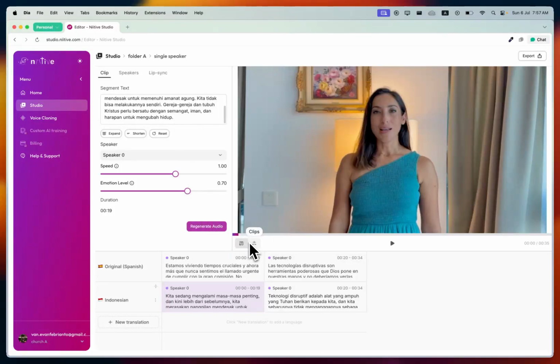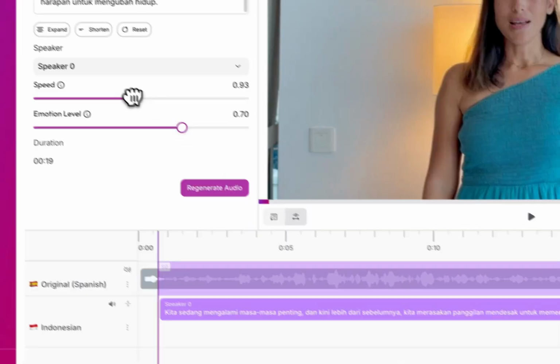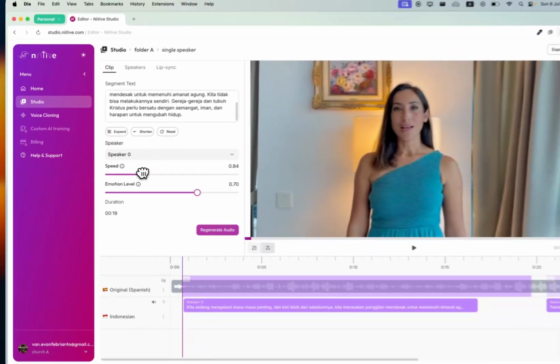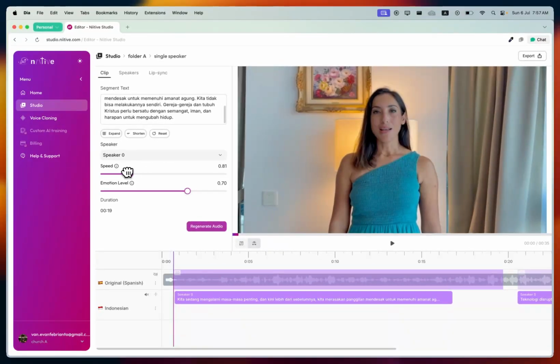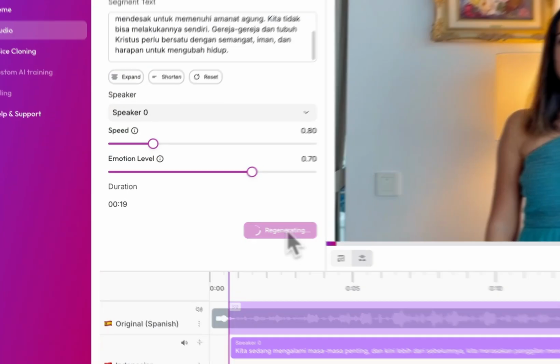Or another way is to adjust the speed of the speaker right here, because we know that the speaker needs to speak longer. We can drag this to, for example, 0.8, like 80% compared to the usual one. You can regenerate the audio.